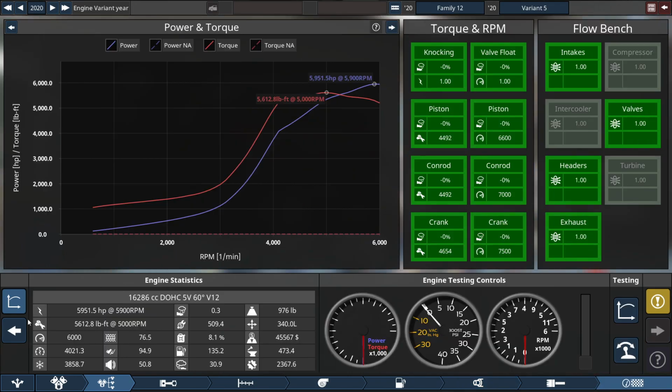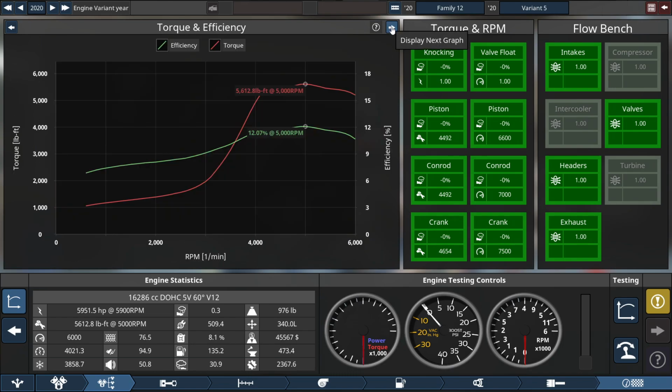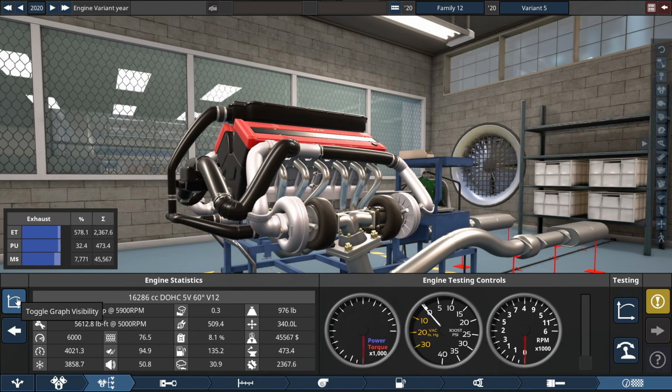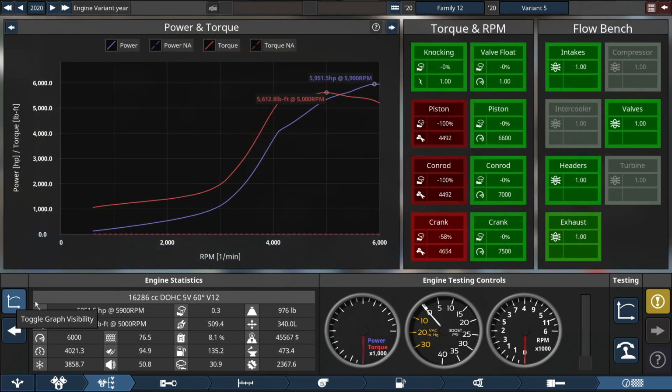In this part of the video, I'll cycle through all the graphs while playing around with the engine, starting with the power and torque graph, to the torque and boost, to the torque efficiency, and power and efficiency. After showing you all those main important graphs, I'll show you the engine as is by doing some fake gear shifts for a while, and then we'll end off the video right there. So bringing back the graphs, and here's this engine right now.